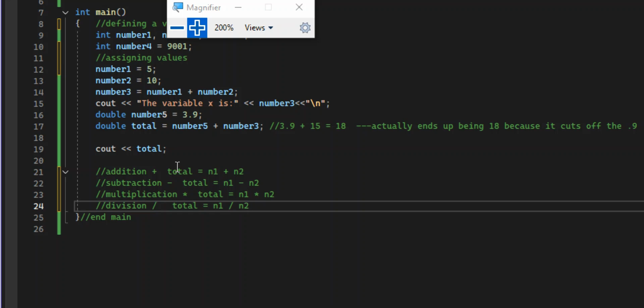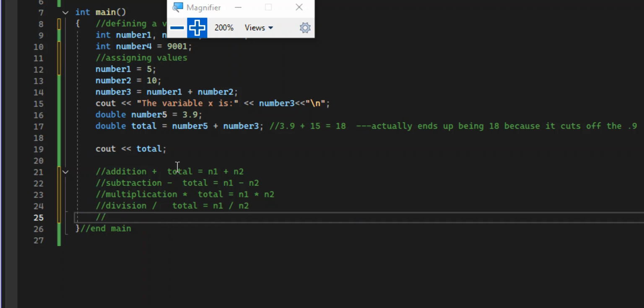And with division, you usually have to be a little careful because that could lead to some fractional numbers, some decimal numbers. And if you have int, let's say I take 3 and I divide by 2. Well, 2 will go in there one time, and then there's that 0.5 left over. If I make this all ints, I'll only get the 1. If I make it a double, I'll get the 0.5.